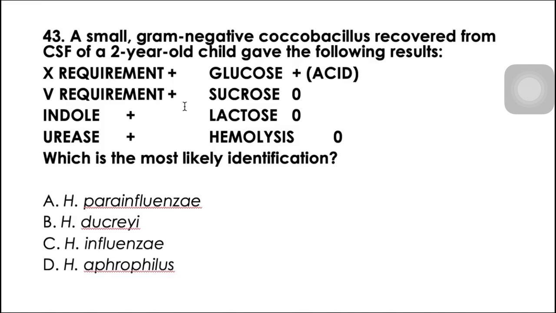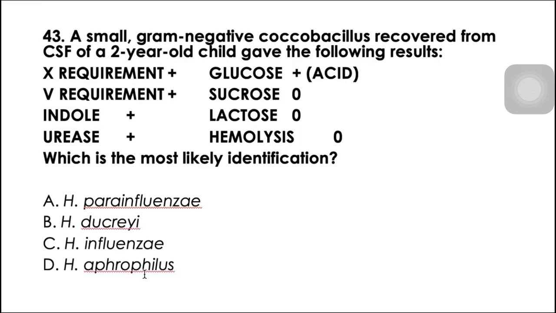Now, for Haemophilus biochemical identification, let's check on the requirement, the X and the V factor. So dito po kailangan niya ng both X and V factor. Okay, so kailangan po niya ng parehong X and V factor. Among these, sino po ba ang may kailangan ng X at saka ng V factor? When you check on Haemophilus parainfluenzae, again, pag nag-search sa para, ang kailangan niya lang ay V factor. Haemophilus ducreyi naman, ang kailangan niya lang ay X factor. Haemophilus influenzae, ang kailangan niya ay X and V factor.